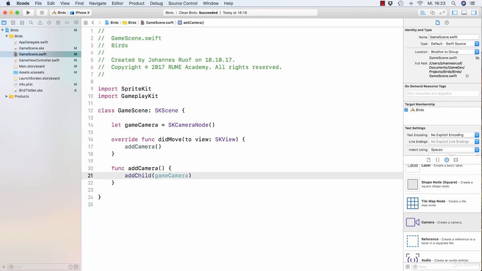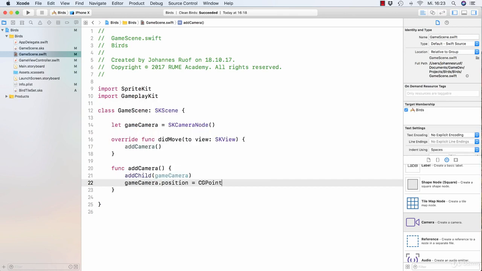A camera node doesn't actually have an anchor point, but when setting its position, we are actually setting the position of the center point of its point of view. So you can kind of think of it as having an anchor point at 0.5. In order to see the bottom left edge of our scene, but nothing that comes left or below it, we should position our camera slightly to the right and up from our origin point. So let's set the camera.position to a new CGPoint instance with X and Y coordinates.